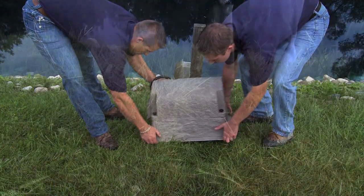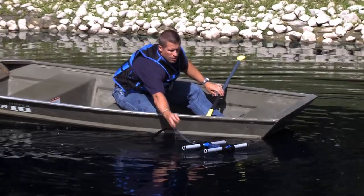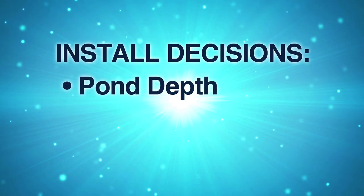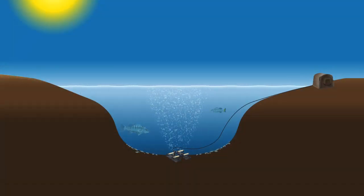In the next few minutes, you will learn step by step how easy it is to install an Airmax aeration system. A few simple decisions have to be made before you start the installation process. First, what is the depth of your pond? Depth plays a role when deciding on the correct Airmax aeration system for your pond.